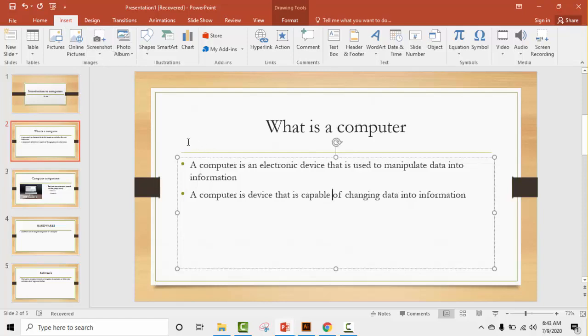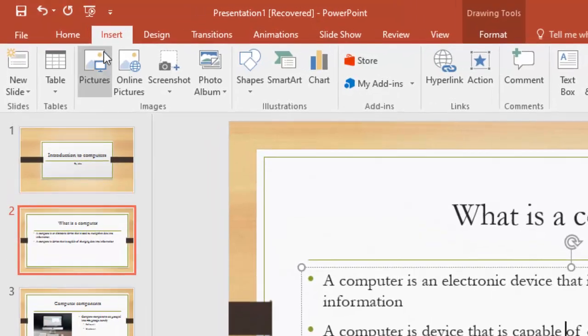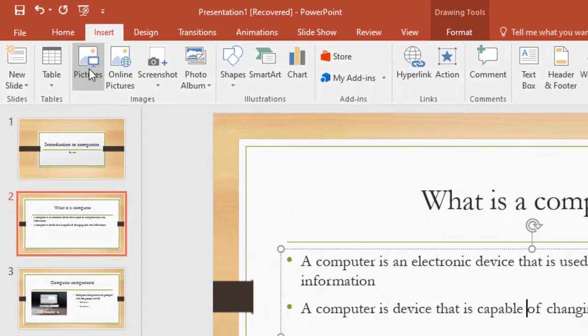To start with, we are going to insert a picture from my machine here. For you to be able to do that, you need to have the pictures stored somewhere in your computer, in your local machine. If you don't have that, then the other option is to insert from the internet. So for now, I'll just go to Insert, and then I'll say Pictures.